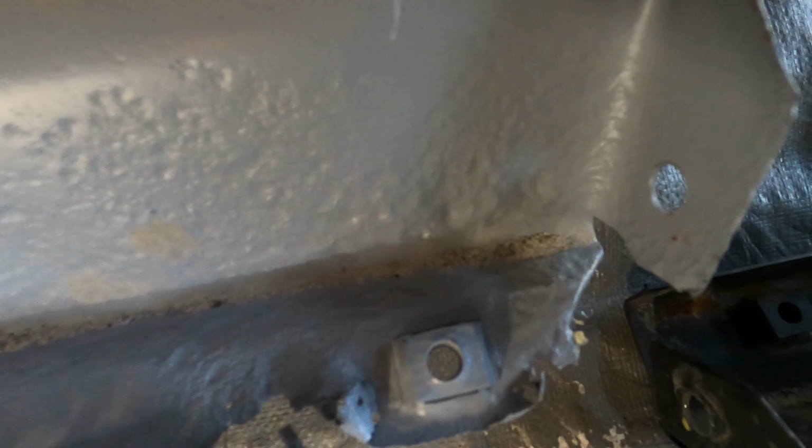Looks like hamburger lasagna. See all that? Hamburger lasagna. Let's talk about radiator supports.